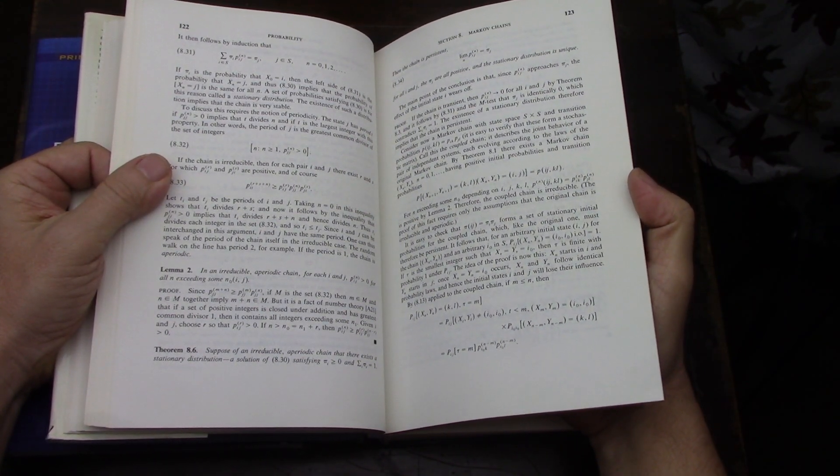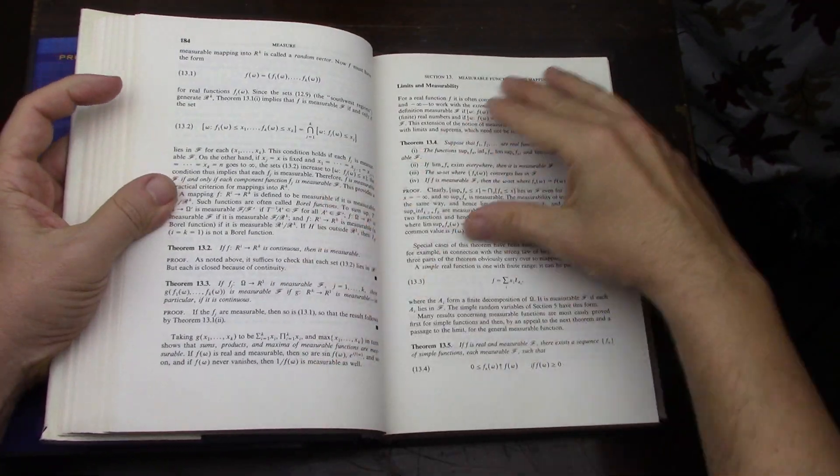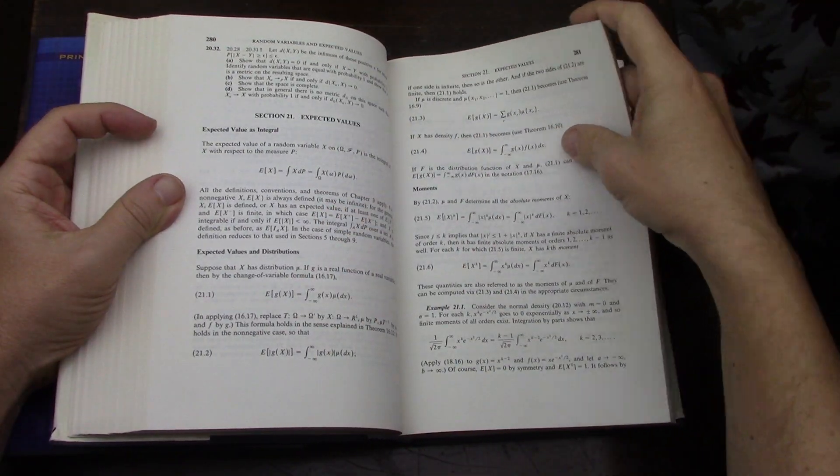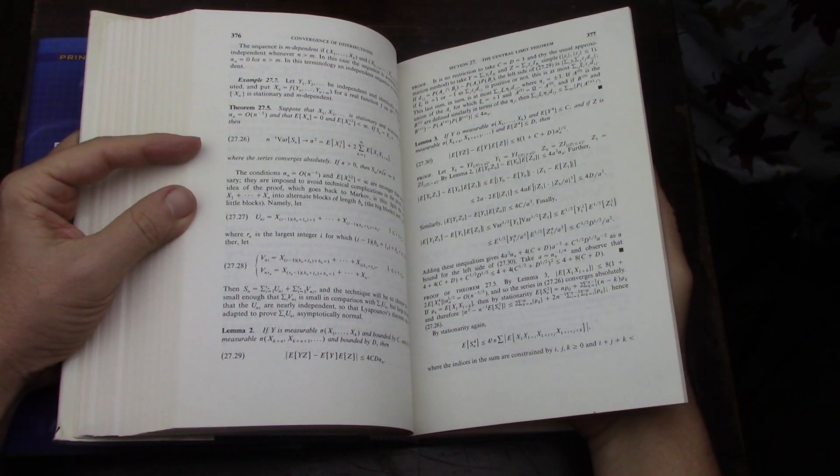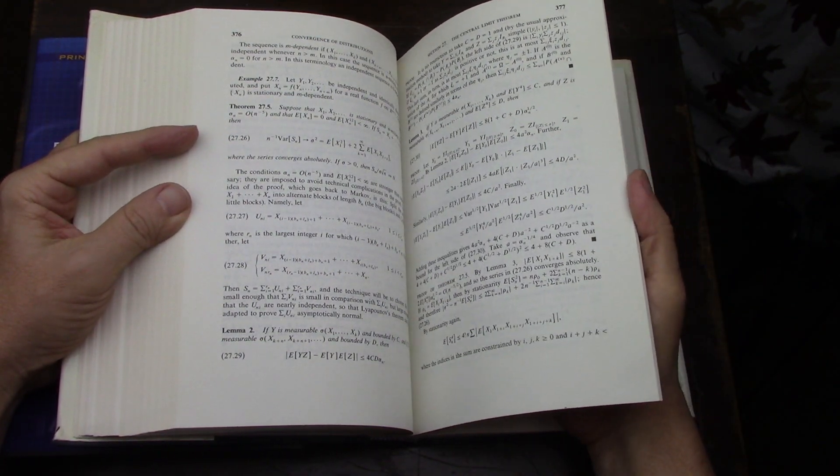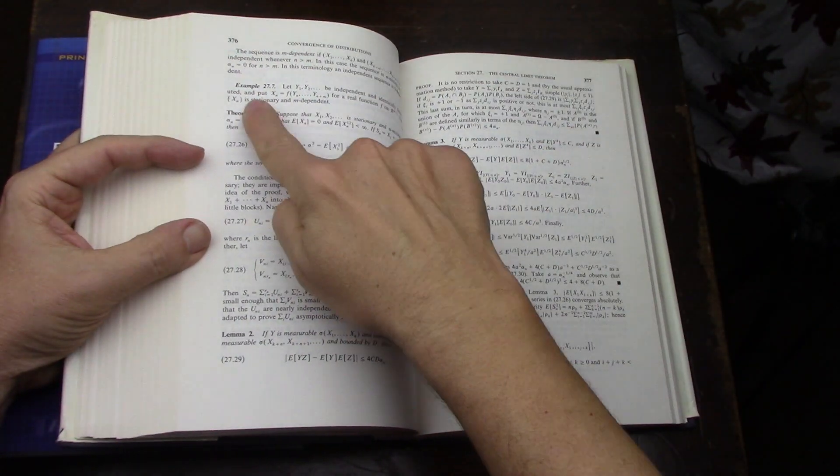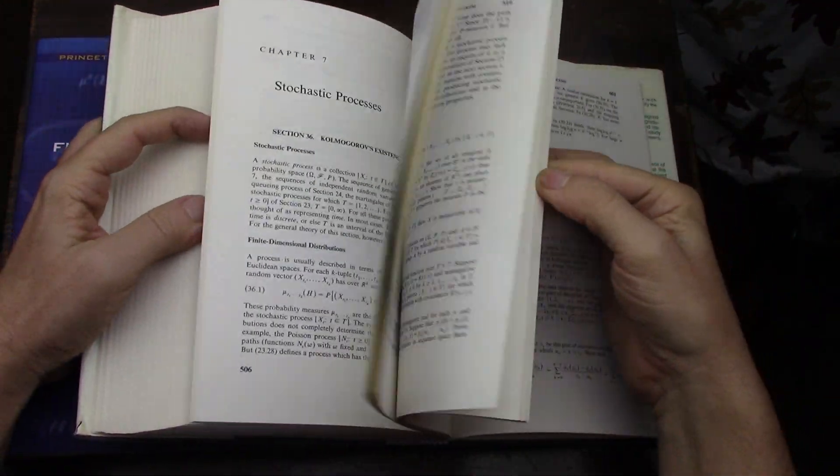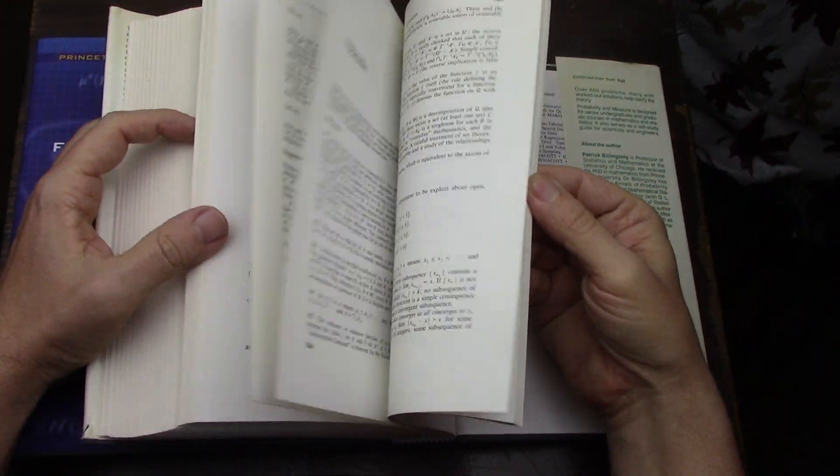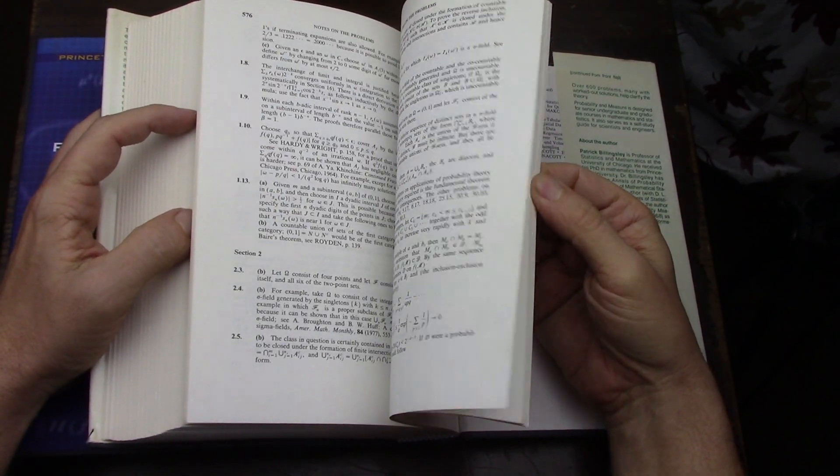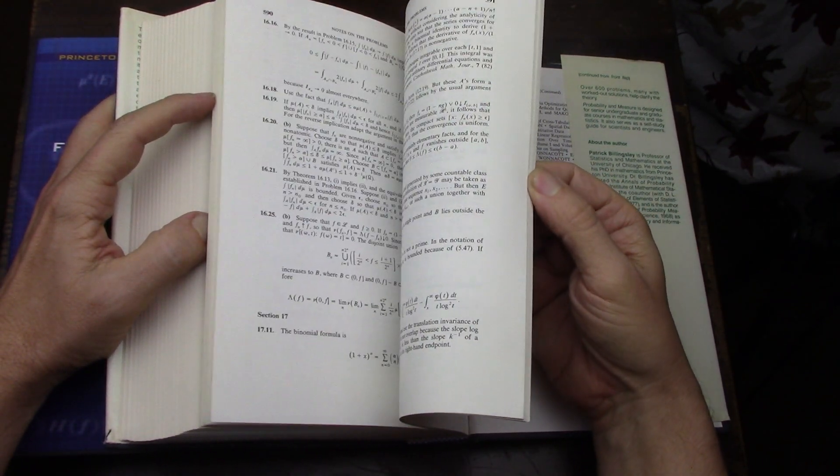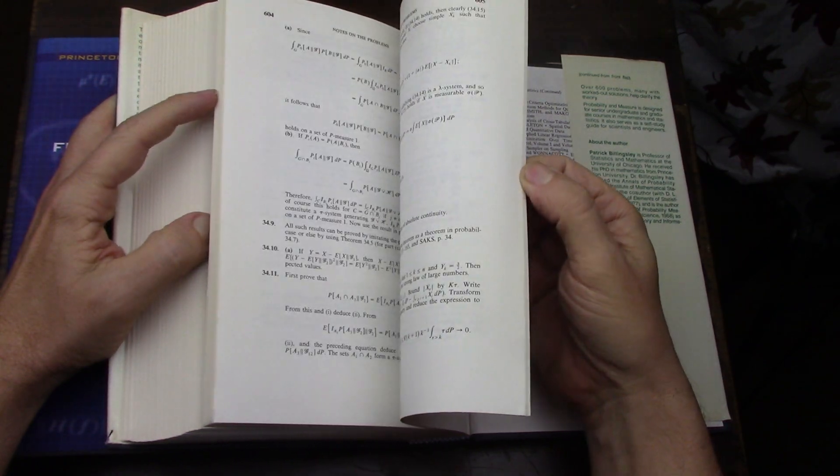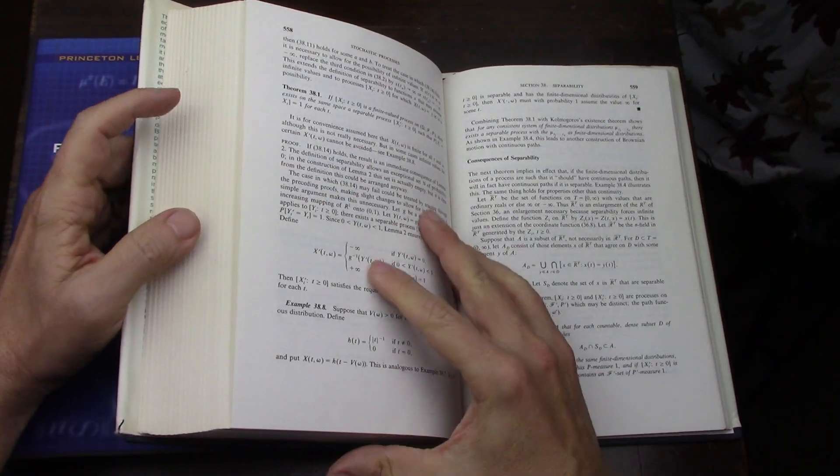But I would have actually worked through this book first just because that's the way that I personally like to do it. I personally like to read through a book that has lots of examples. And does this book have answers in the back? I don't know. Let's find out. It's got an appendix. Notes on the problems. So it's got notes on the problems, which I think I'm going to call answers in the back. So that's pretty good.